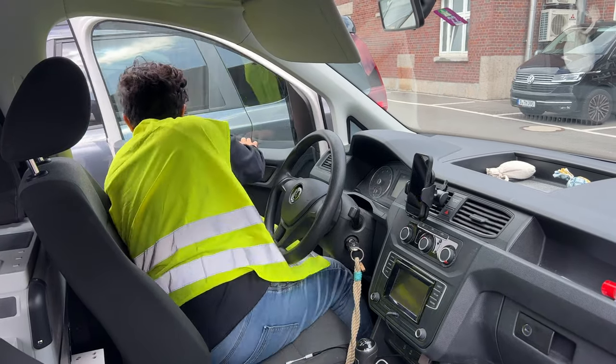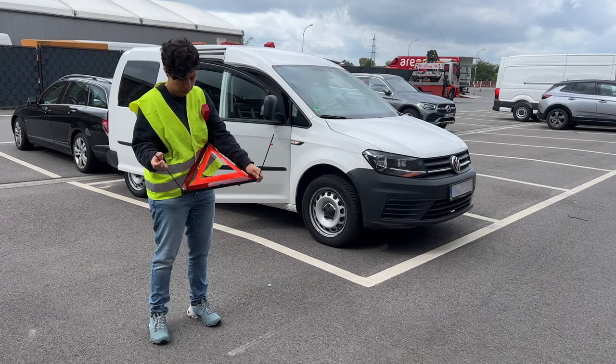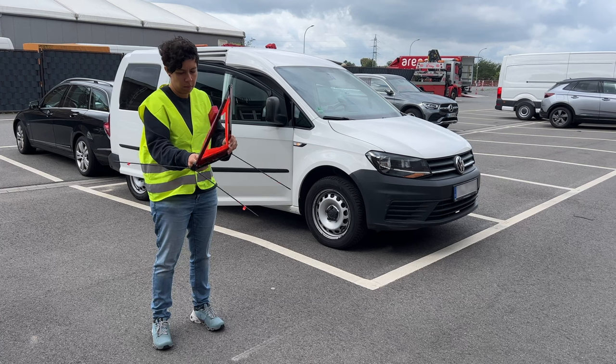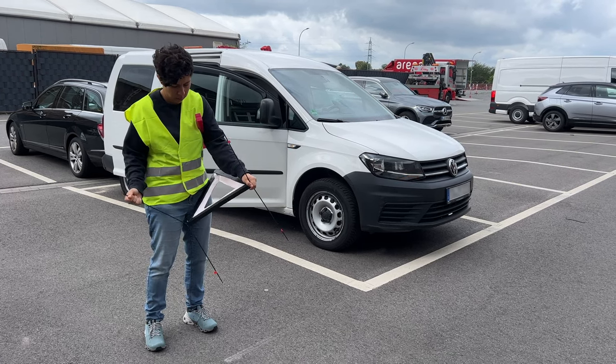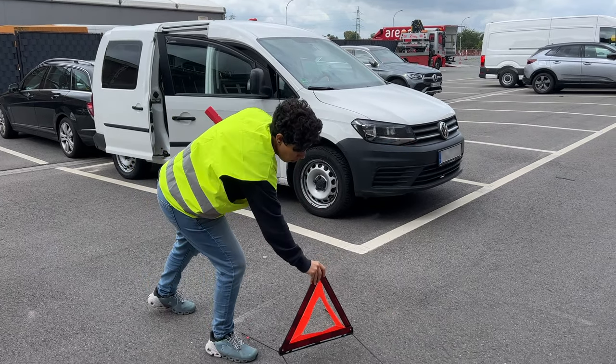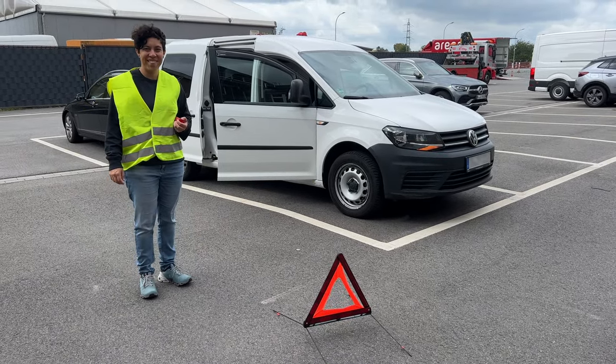You should set up your warning triangle around 50 to 100 meters ahead of the accident to warn ongoing traffic that there's something happening and maybe the road is blocked. This is also mandatory — every car, including rental cars, should have a triangle included in the vehicle. In case of minor damages just to the vehicle, it is important to clear the road and move the vehicles out of traffic. If you're on the highway or autobahn, you can go all the way to the right, as that lane is specifically created for emergency cases like this one.